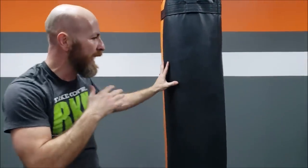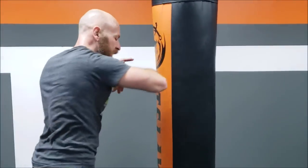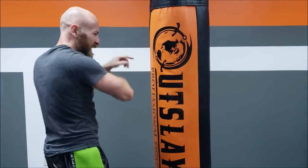Practicing elbows on a heavy bag is not the best way to do it. You can develop power, but most people will start to do it wrong because the heavy bag lies — it gives you too much feedback. It can bounce you back and it ends up becoming more of a forearm smash. Also, really slashing it hurts your elbow. We need to practice this in open space with shadow boxing, just like with the knee and the push kick.